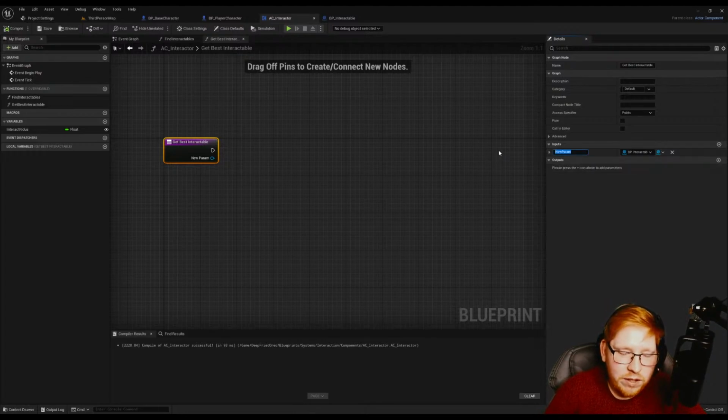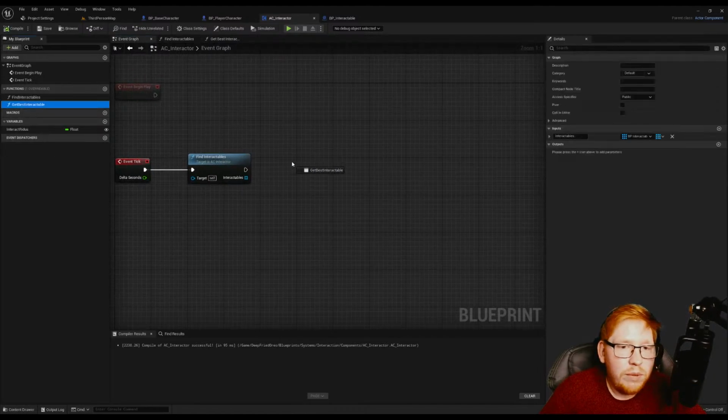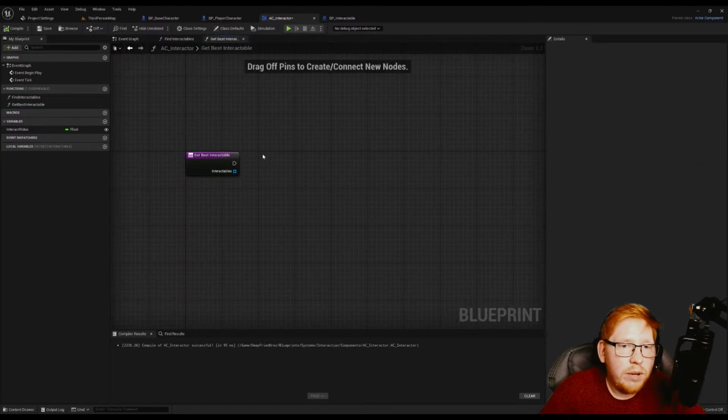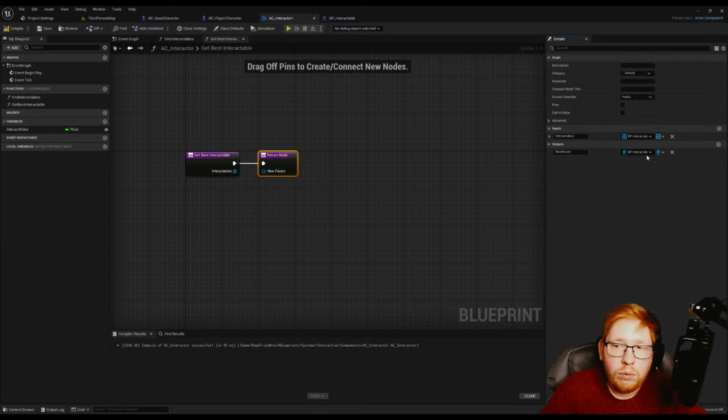So over here, I'm just going to call this interactables. And we need to make sure that this is an array. And over on the event graph here, we can also go and get our best interactable. And because we're getting something, we're also going to want a return, which will be a single interactable.